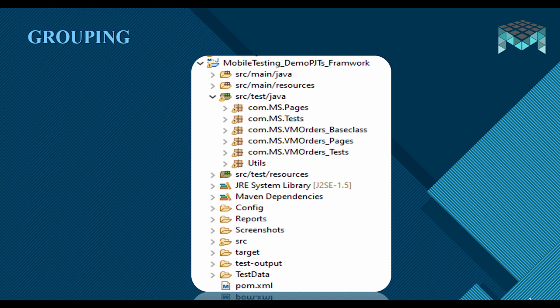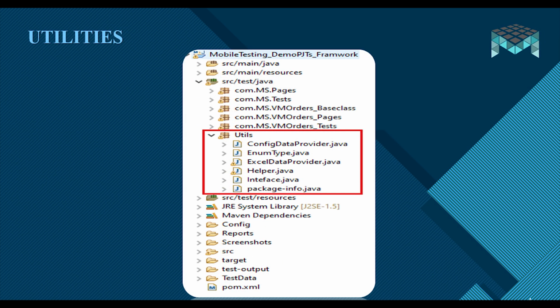We have employed page object design pattern, which is utilized to create classes for each page in the application. We have built our own utilities that are required to support the Android Mobile Testing framework. The utilities are the functions that perform generic actions across the automation execution. This includes various generics, constants, readers and classes for implementing user-defined exceptions.